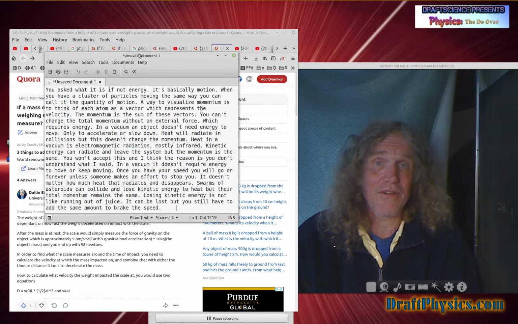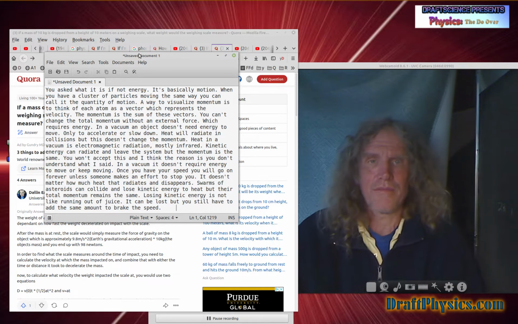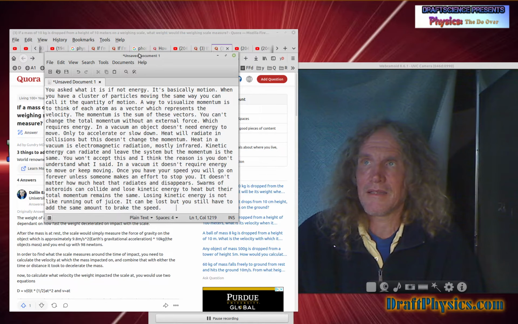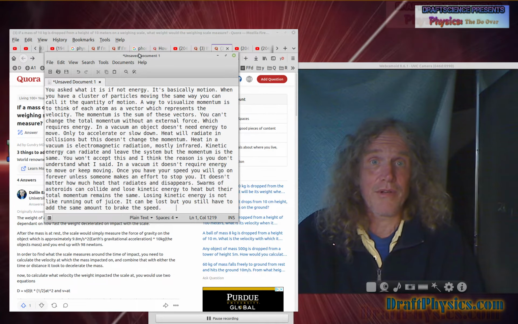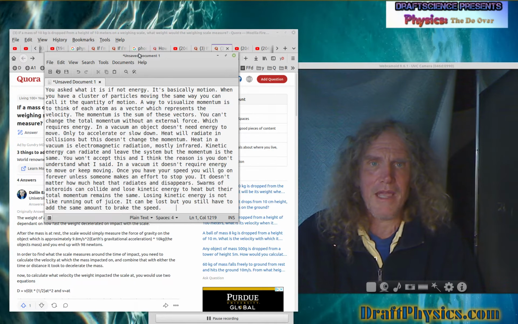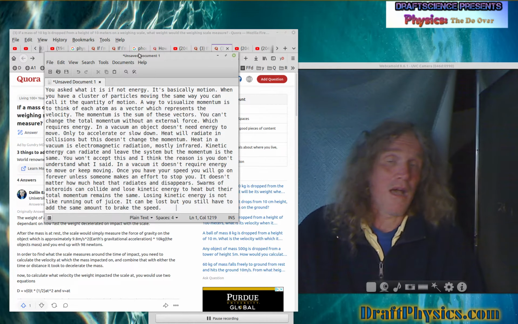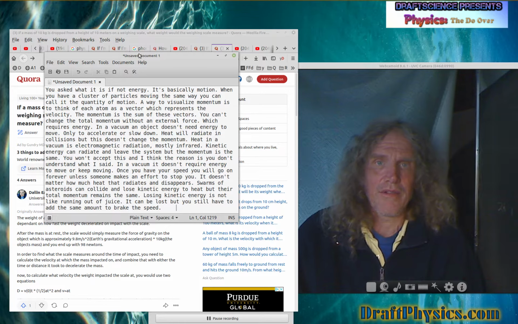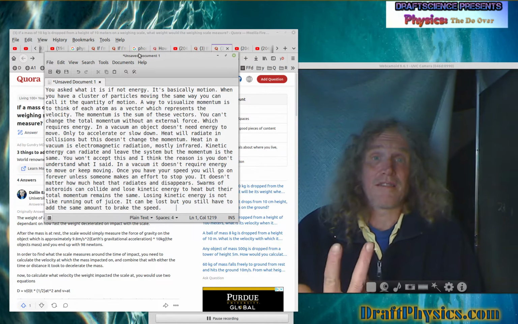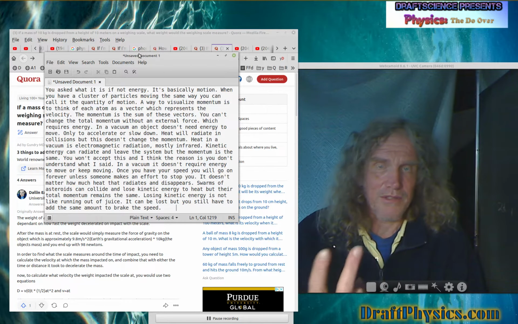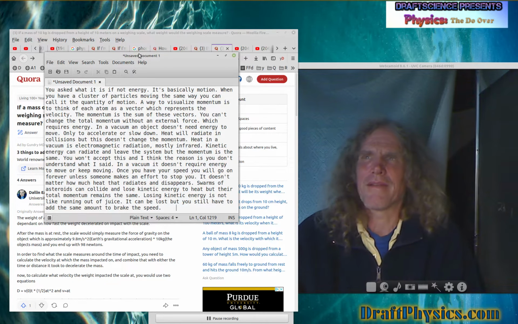Obviously, the vector has a direction and it has a length, you could argue. So, yeah, where did I say anything inconsistent with that? That's exactly what momentum is. Momentum is the sum of the vectors. What else is there? There's the direction you're going and how fast you're going in that direction with an element of mass. And the more masses, obviously that's more vectors to have to deal with. If somebody shoots one bullet, it's just one bullet. Somebody shoots two bullets, obviously that's twice as much to have to deal with. It's not 4 times as much, it's twice as much. Come on. All right, the momentum is the sum of the vectors.